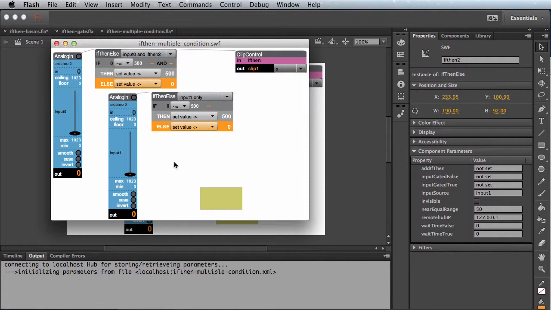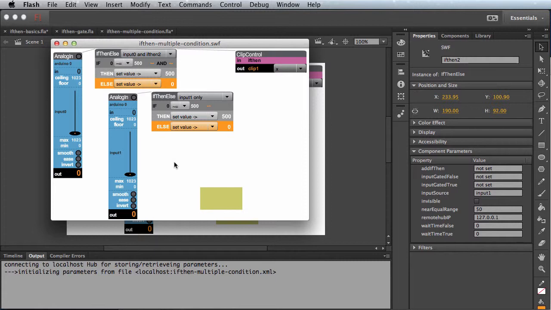So take, for example, a situation where you have two proximity sensors, and you want person A to be in front of sensor 1 and person B to be in front of sensor 2, and you only want a video to play if people are in front of both sensors. That is, person A and person B are in front of their respective proximity sensors. Then play the video. So it's a kind of social situation where you want both people to walk up and be in front of the sensor, and then something happens.